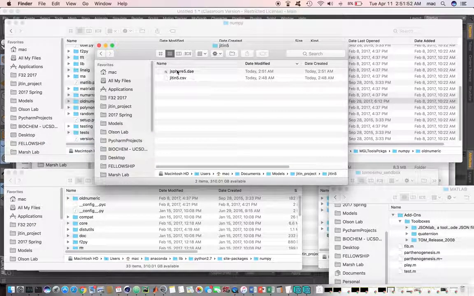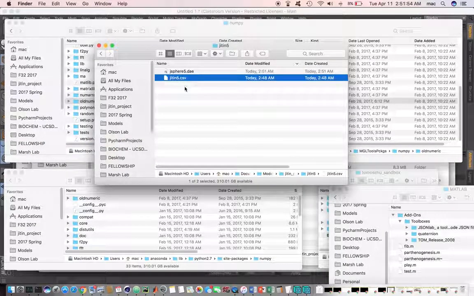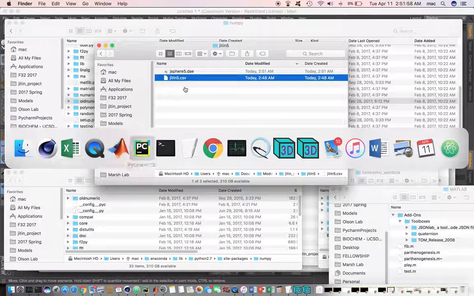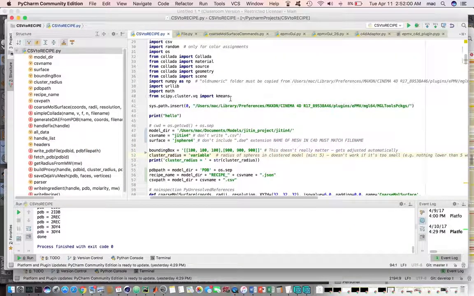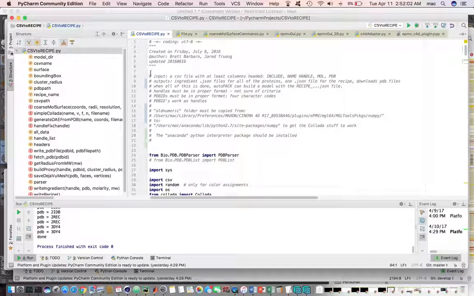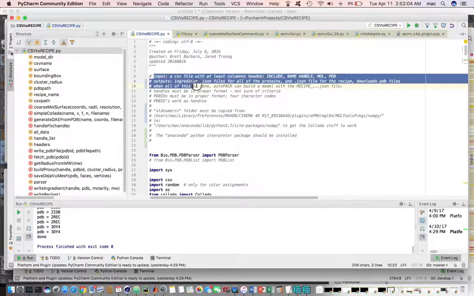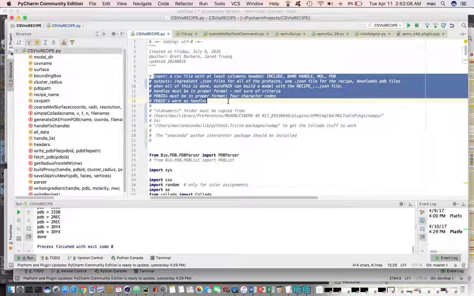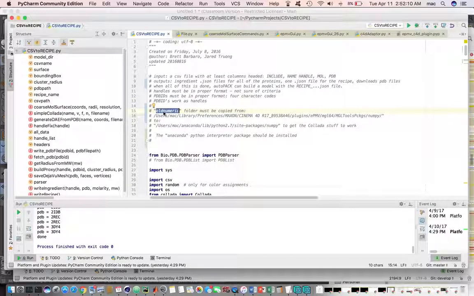So here we have the compartment, and we have the CSV file. It's time to run CSV to recipe. There are a couple of instructions up here at the top, and this is something that's kind of tricky. This old numeric folder has to be copied from MGL tools packages to your Anaconda library.